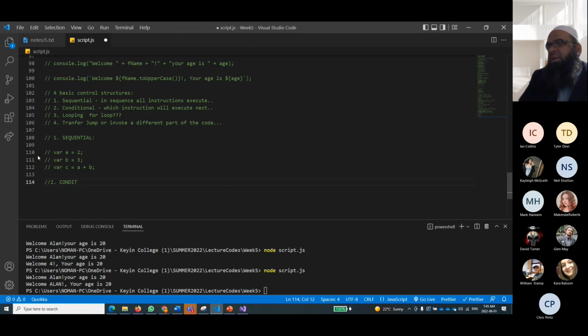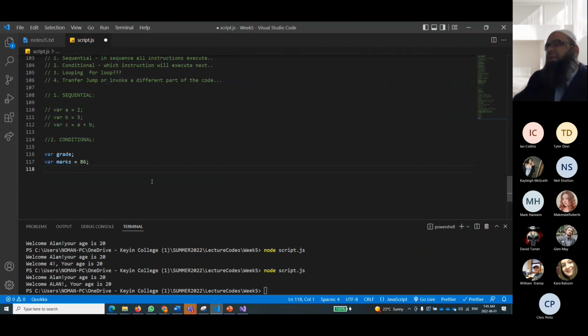Now conditional. I will just write some code which might be a bit new, or not new, but syntactically it would be new for you. Now yes, let's talk about a code. So I say var grade, someone has a grade, and var marks equal to 86. Right?